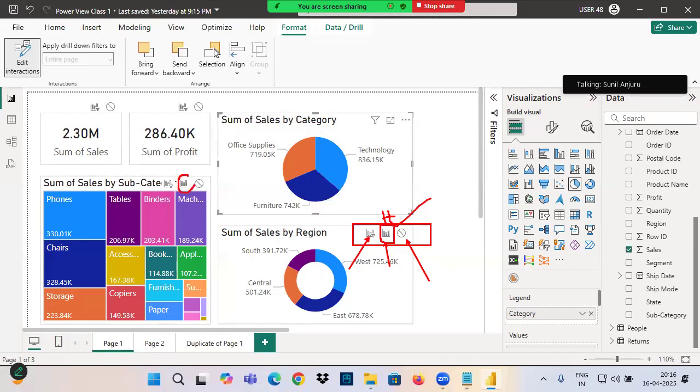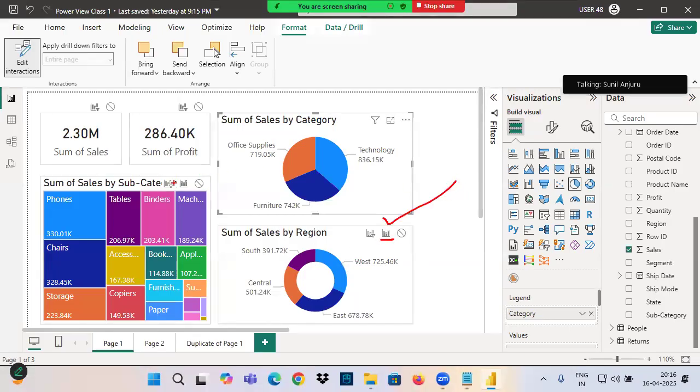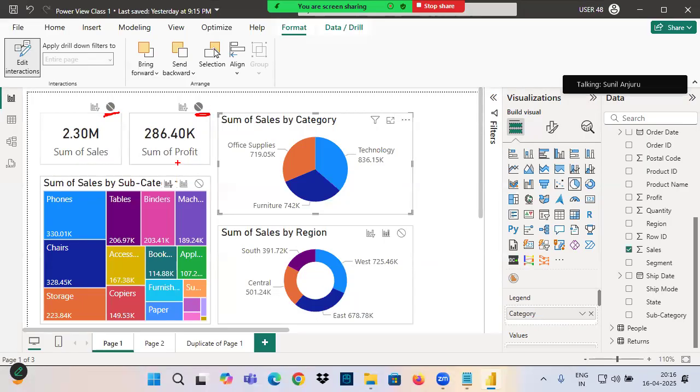Here, which one is having the black button? Highlight. Here? Filter. Here it is doing filter. Okay, see, this button is for filter. This button is for highlight. This button is for none. So what are you planning here? You are planning to leave it as highlight. Don't touch. What are you planning here? Instead of highlight, you need to change it to filter. What do you need to do here? You want to make it none. Instead of filter, make it none. Now, what is it doing here? None. Here? Filter. Here? Highlight.